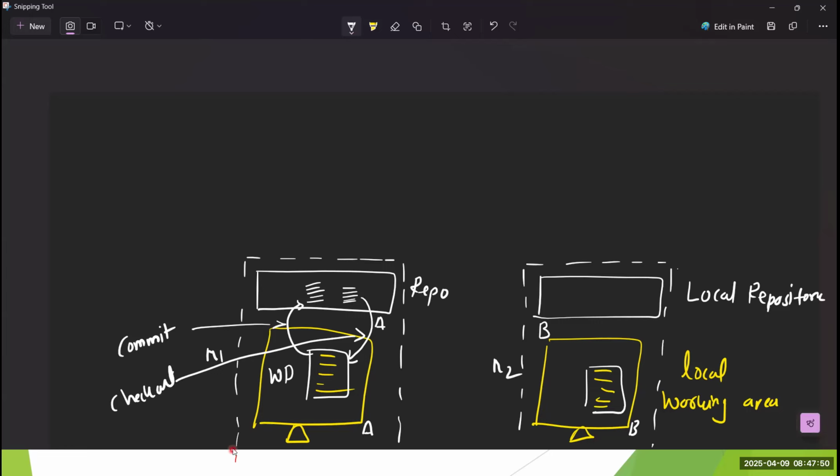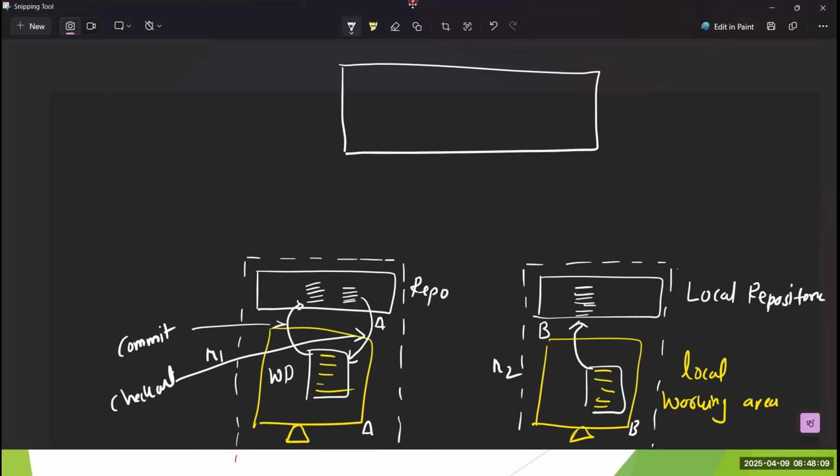So currently suppose B also committed the code into the local repository. Agree? So where is the code available? It is in the local repository. But then we are talking about the distributed remote version control system. That means here comes one remote repository. Through GitHub, technically you can maintain a remote repository. So I'm just designing one remote repository.